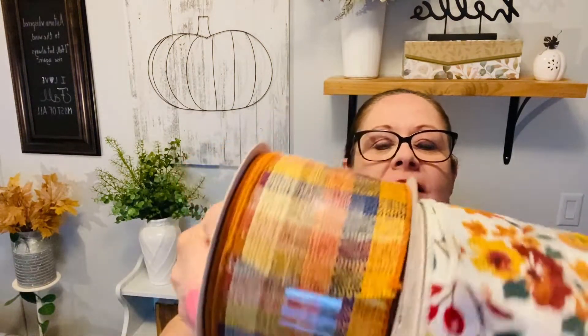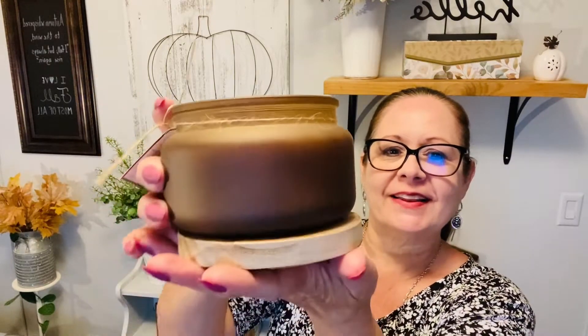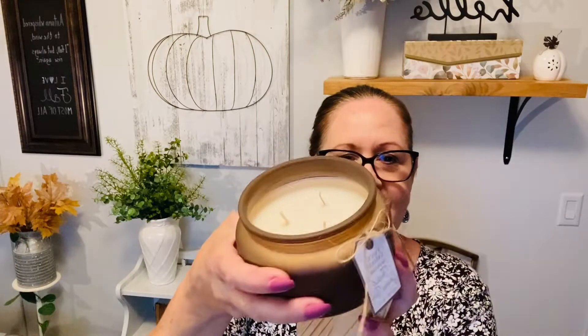Now the ribbons from Michaels — these are the ones I'll be using in the bow tutorial. I love the green and the plaid, and then the traditional autumn colors. I also got one with pumpkins that I thought was really pretty. Right at checkout they had candles with a wood top — this one is toasted s'mores and it smells so good. I ended up leaving mine open without burning it, but at $8.99 it was a good deal.